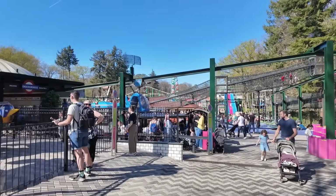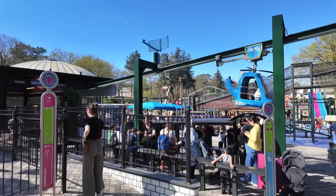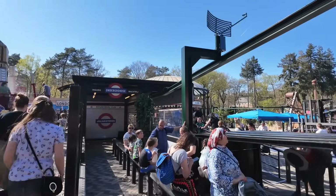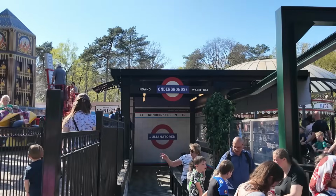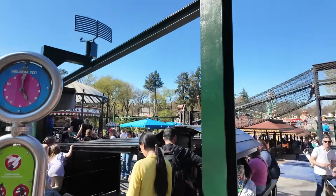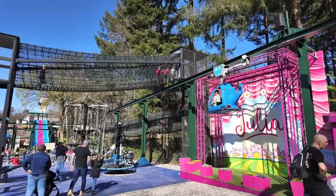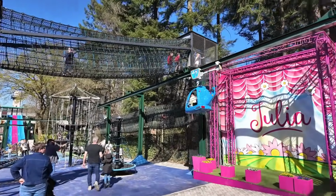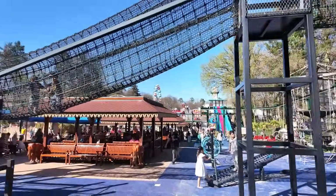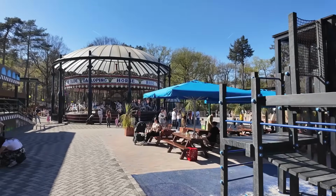This looks great. I've never seen one quite like this before. So cool. It's got a massive queue, I know that. Oh, there we go. It's a bit themed around the London Underground. Julianatoren. Ride close at 5, yeah, it's still shutting at 5. Surprised with how busy it is. You'd think they'd stay open later. Lots of play equipment. There's another stage over there. It does feel like maybe it's starting to filter out a little bit compared to when we first got here.